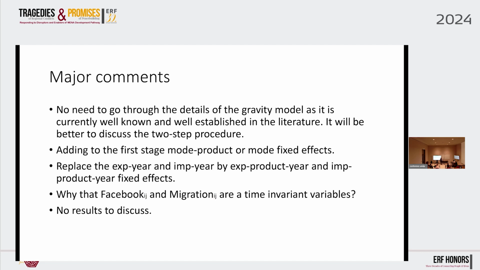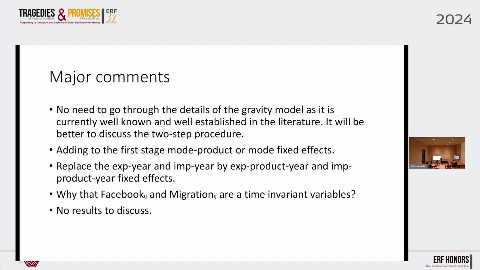I was wondering also whether, given that you might want to run the gravity model under different specifications, and again, we're going to forget about the part on social connectedness, in the first stage of your estimation, you can also add some mode product or mode fixed effects, transport mode I mean, because as far as I remember, it was not included, and it's important because your data is also changing by mode of transport.